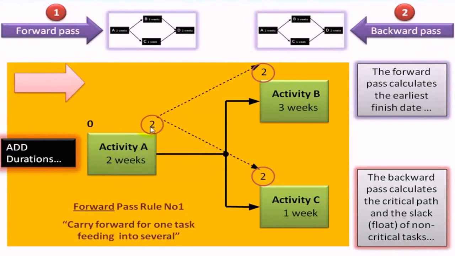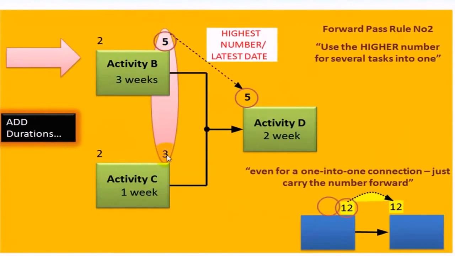What that means is whatever number is here, you take that number there and you put it top left of all of the activities that occur after it. So if we now add the durations, 2 plus 3 gives us 5, and 2 plus 1 gives us 3. Taking over from that, here's the 5 and here's the 3 that we saw just now. These now feed into activity D.